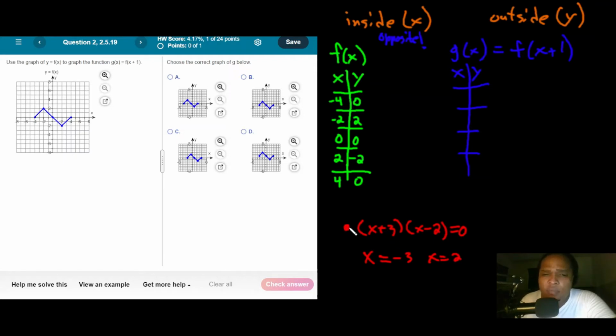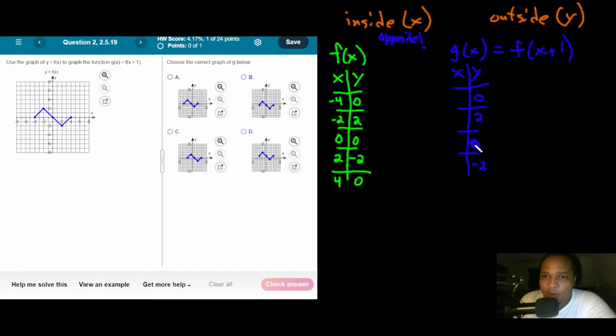So if you ever forget, think of a factoring problem when we had parentheses and the answers actually ended up being the opposite when we do the zero factor principle. So you're going to see we're going to get more comfortable with it as we move along, and it's going to work out very nicely. Okay, so anyway, we already decided that we're going to subtract a 1 from all of our x's from the original, from f of x. So there is nothing outside, right? So that means that our y is going to stay the same. So this is still going to be 0, 2, 0, -2.